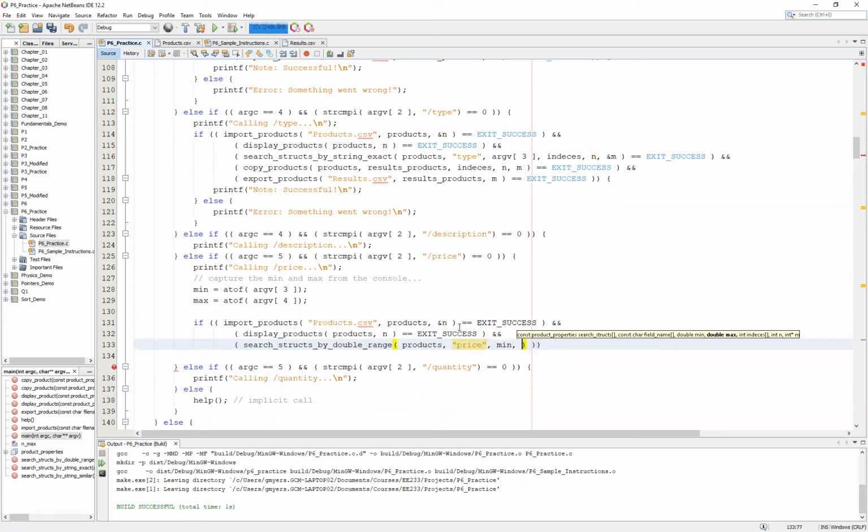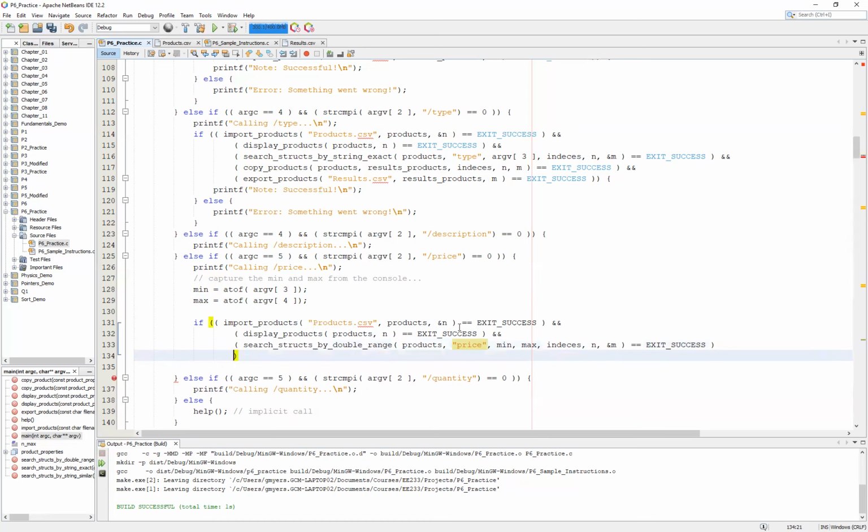We specify the min and the max value, the indices, just like we did in the earlier examples, the n, which corresponds to the number of products that were discovered by the import, and the address of m, which will correspond to the number of matches.